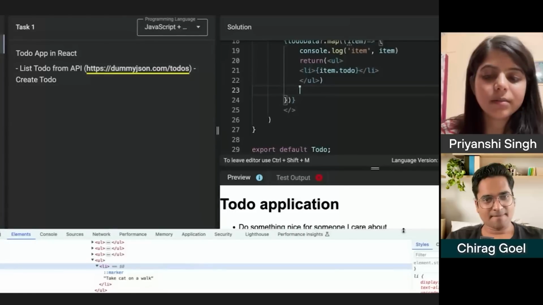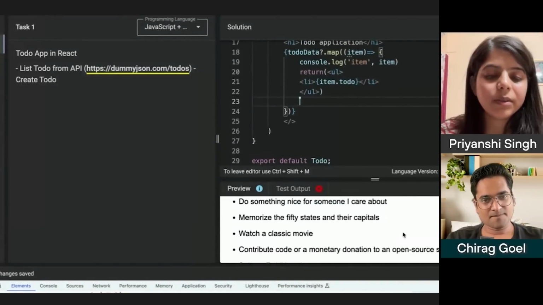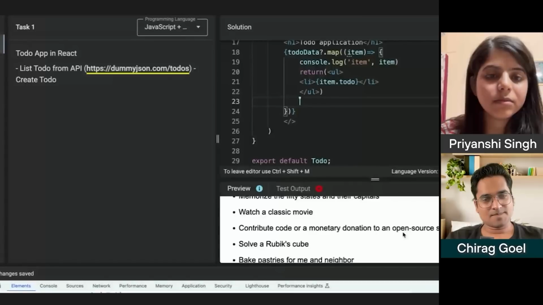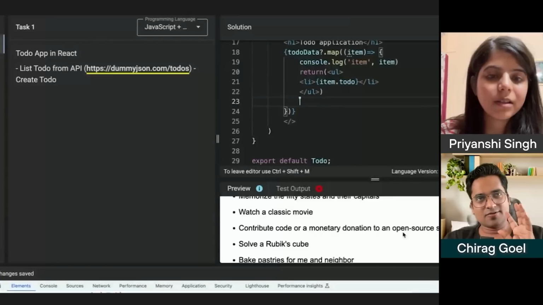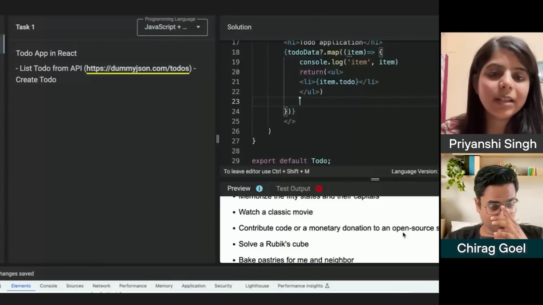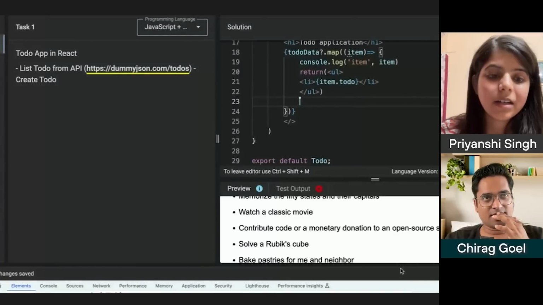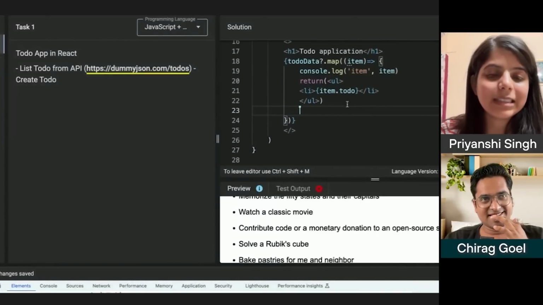If we are rendering the complete list, how does UL LI basically work in general? With one UL there can be multiple LI. But in your case, with every LI you have a UL. Don't you think? Yes, yes.